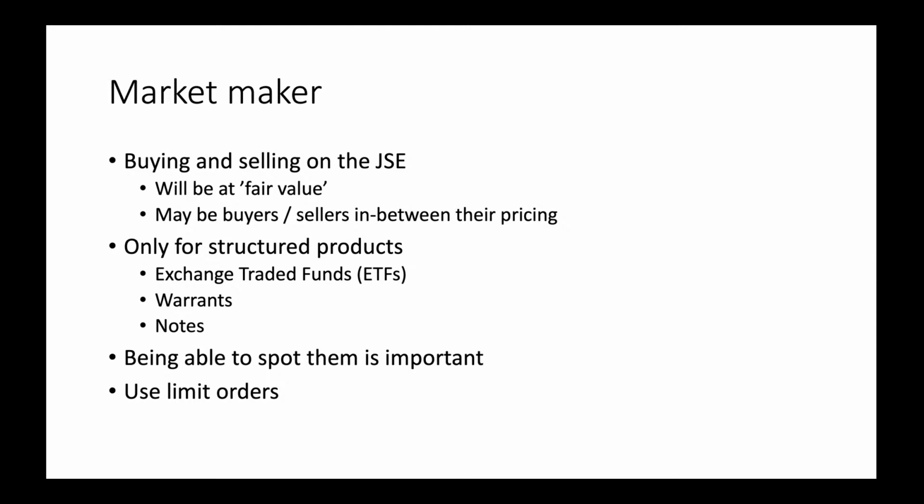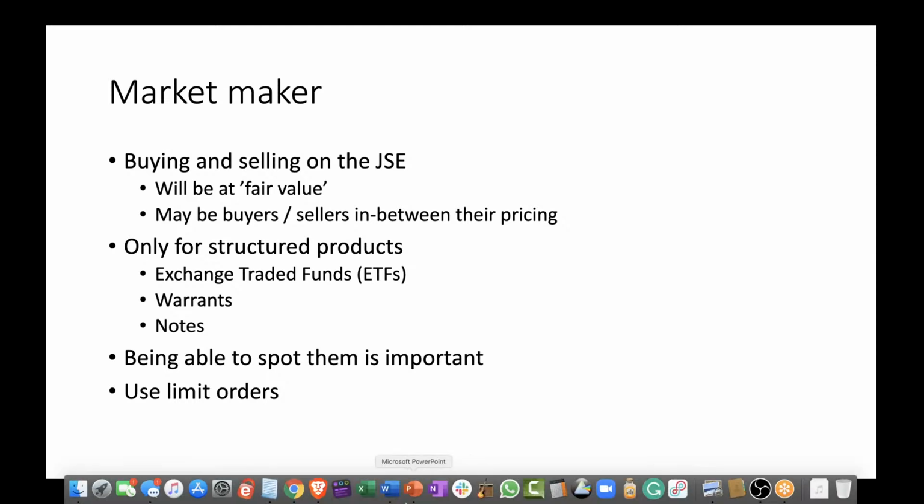What we do see, however, is that some market makers are better in a couple of ways. They're better in terms of always being there. Some of them seem to take tea breaks or coffee breaks or donut breaks or something, sometimes long lunch breaks, and the market maker then disappears. And that's an issue. They're just not there. And that's why it's important to be able to spot them. They might also have a system issue or something like that. So there will be some times where simply there isn't going to be a market maker. And then, if you're looking to buy or sell and there isn't a market maker, the best advice is wait until there is. Absolutely wait until there is.